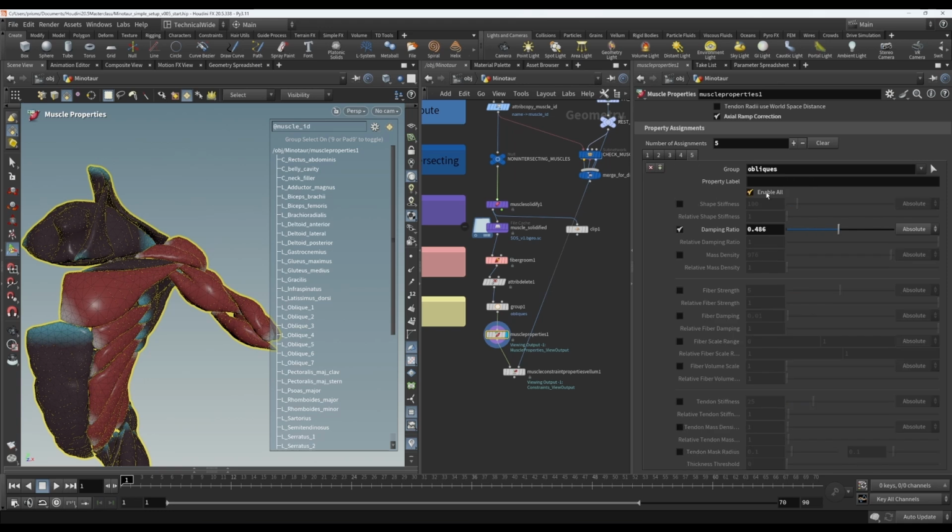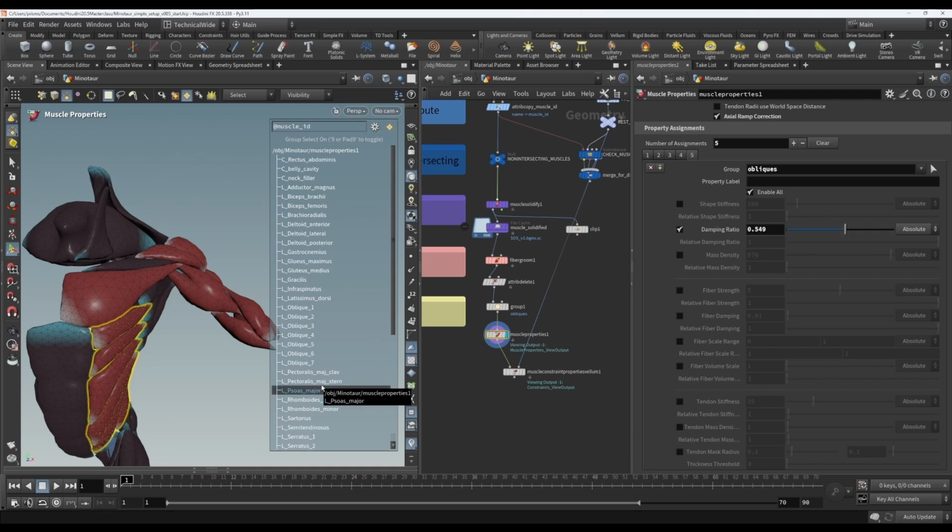If you uncheck this enable all, it's a way of turning off all the settings inside this tab without having to delete the tab, because then you can easily re-enable it if you want. So you can see it's now made these muscles red to show that it's been affected.